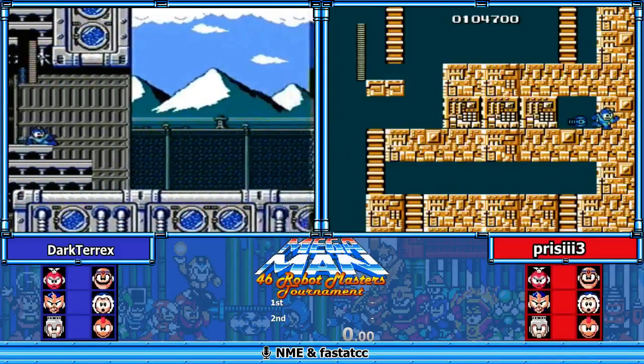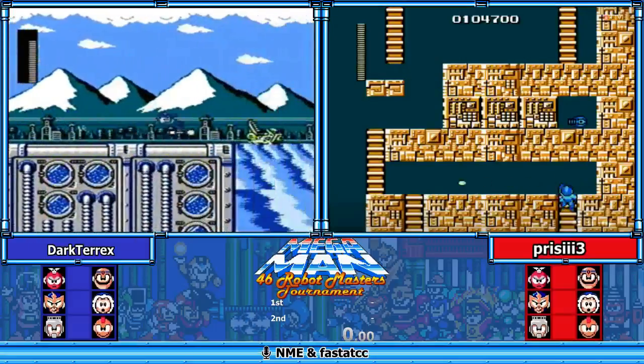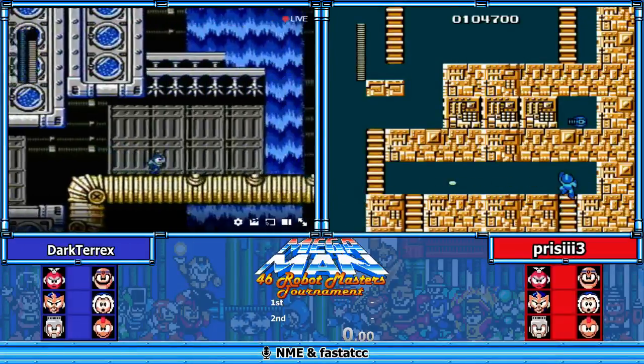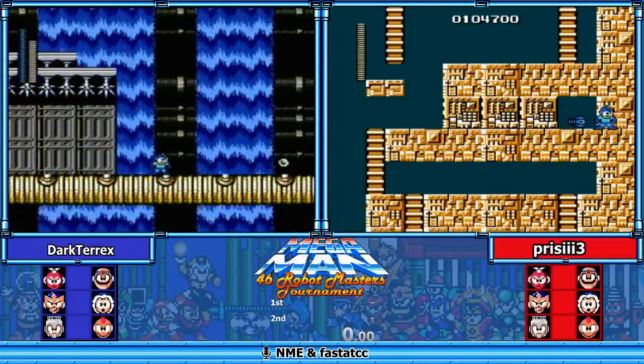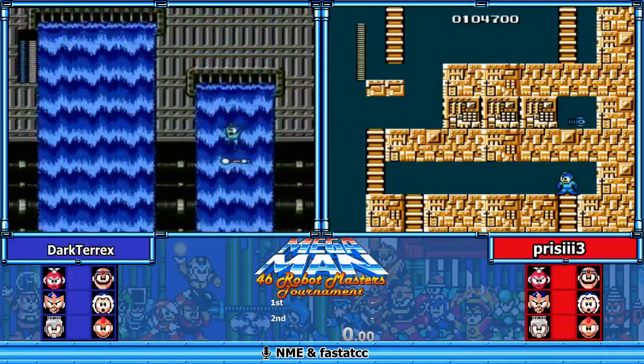But yeah, here you see Prissy practicing a quick magnet beam grab, and Tarek's going for bubble skip. Like everybody's just got their things that they're either worried about or trying to see how much time they can save on it.